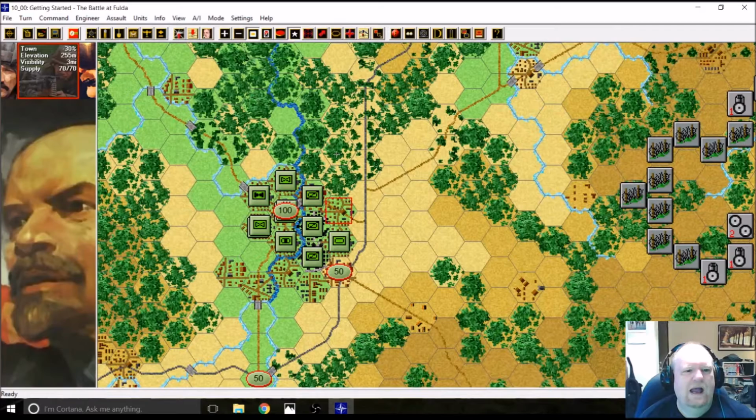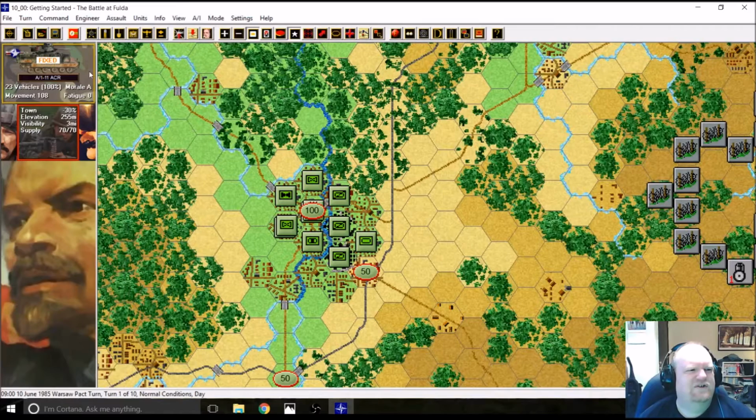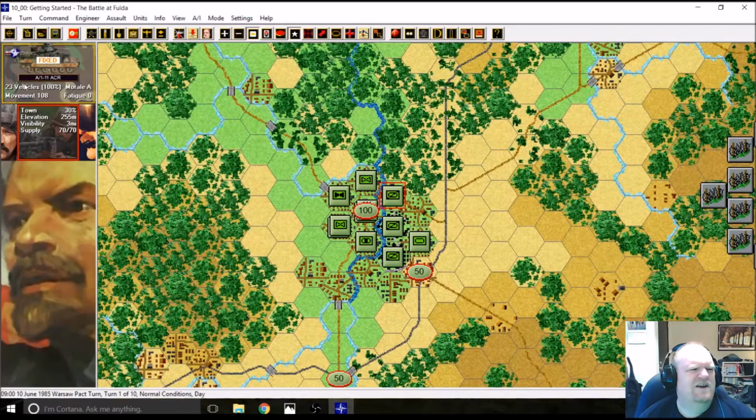So we'll just go over a little bit of what a unit looks like. We click on this mech infantry unit. It's a fixed unit, so it means it's in a fixed position and can't move. You can pretty much tell, green, it's American. And then basically A111 Armored Combat Regiment, 23 vehicles at 100%, meaning it hasn't taken any casualties. Morale A, morale is rated from A to F, A being the best. Movement is how many movement points it has. Fatigue, how much fatigue gets built up, we'll be getting to that in a little bit.